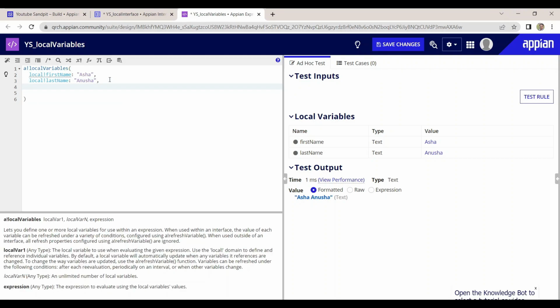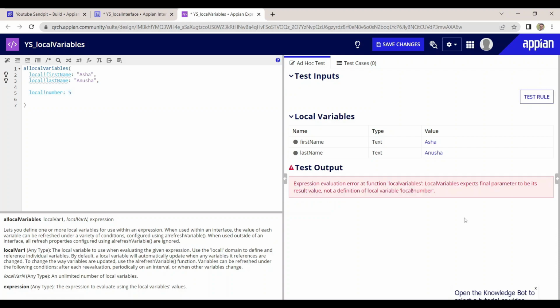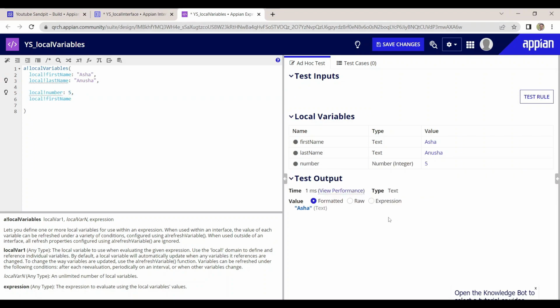But if I give something as local bank number, some number I define, let's define like 5. Okay, local bank 5 is there.